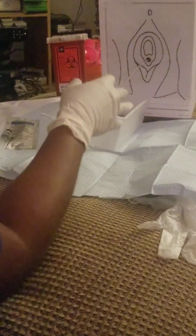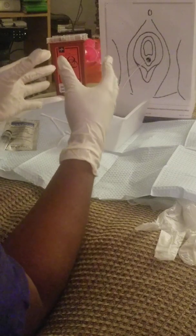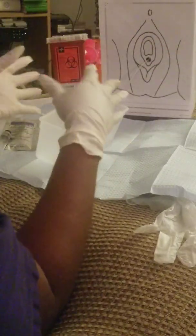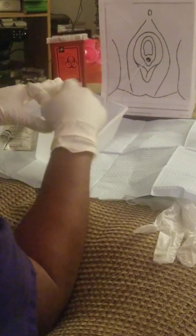Now, I know that it could be a little bit later in the video. I've been recording, so I honestly can't remember if I did say it because I've recorded this so many times. But again, if I did have a kit, I know the proper way to open this. You are supposed to open the kit away from yourself. You are supposed to make sure that you try to keep this entire area clean and sterile at all times. So I know things are to be opened away from me.